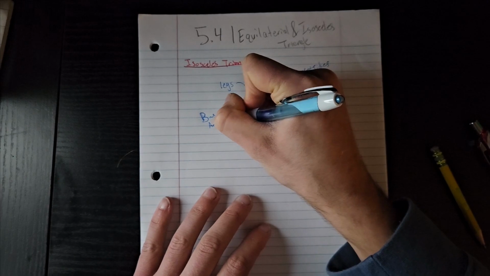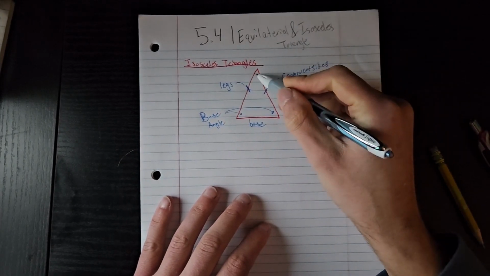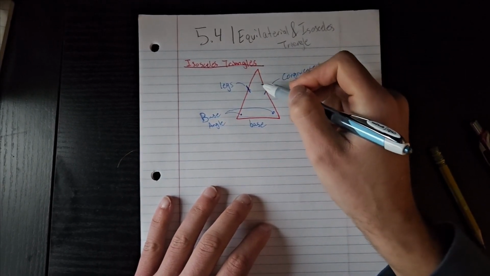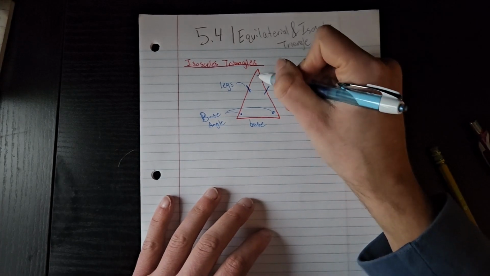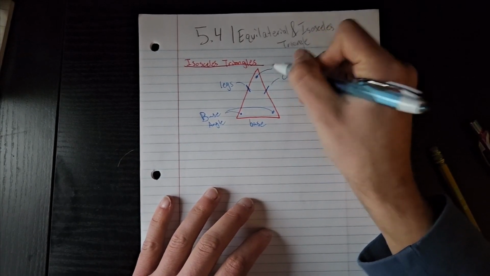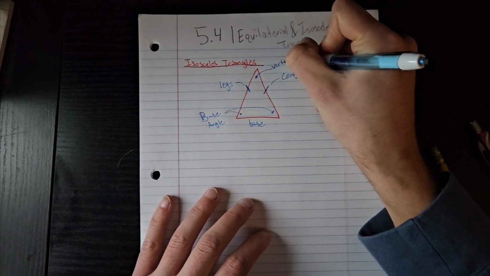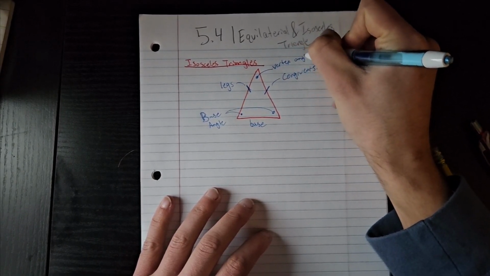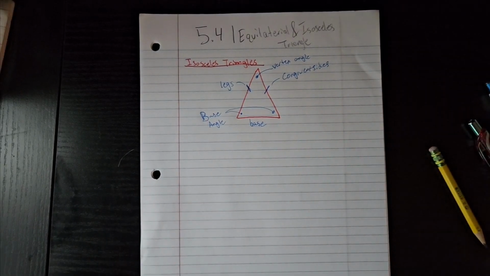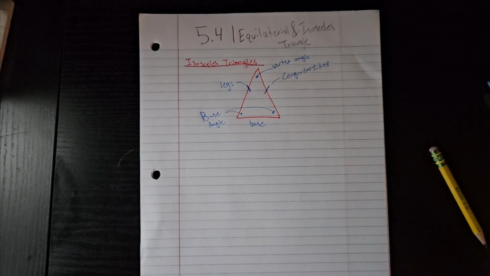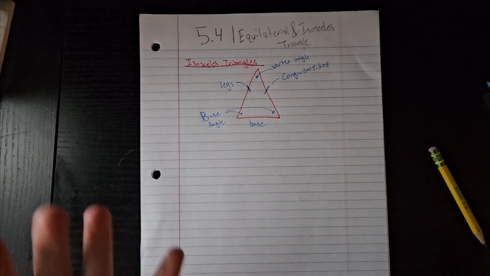Base angles. Cool. And then we have the angle up here, the one that makes everything 180 degrees using the triangle sum theorem that we learned in 5.1. This is called the vertex angle. Cool. So there's some theorems and some wordplay. There's some mathy stuff that goes along with doing isosceles triangles. And we're going to go with them today. We're going to learn them.